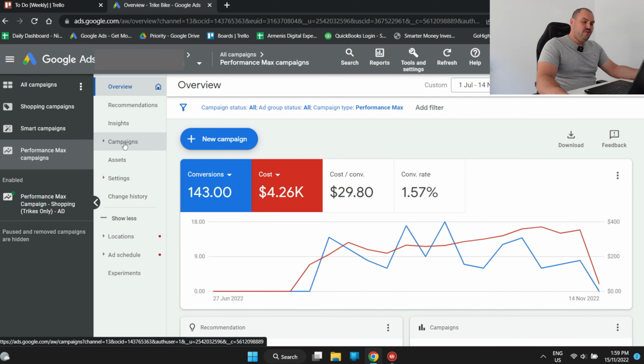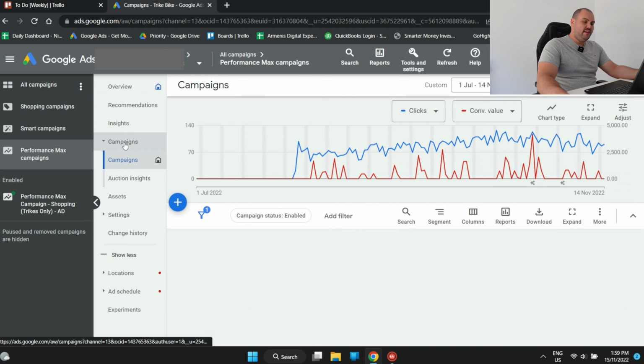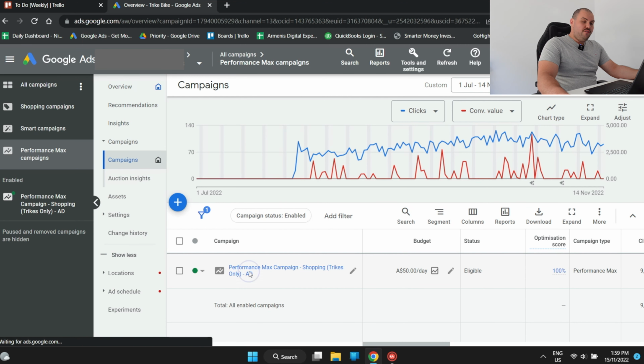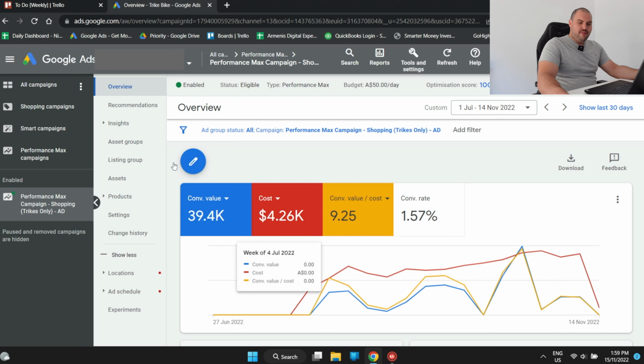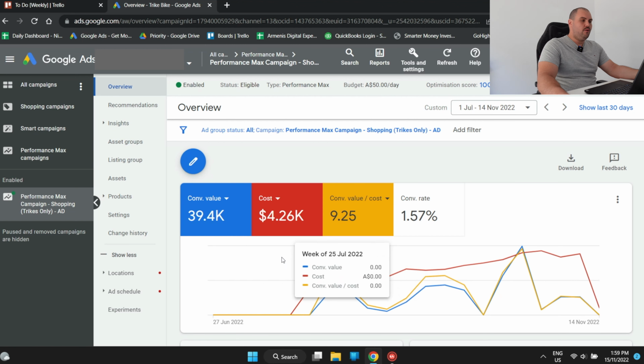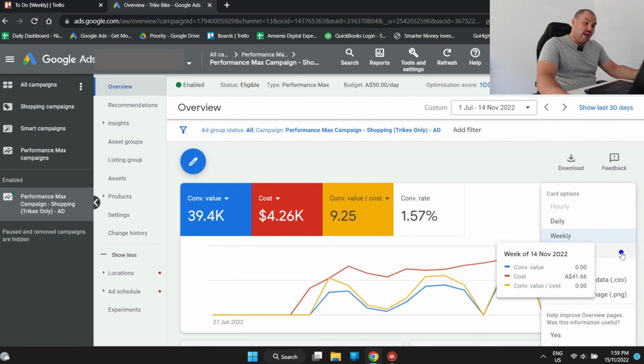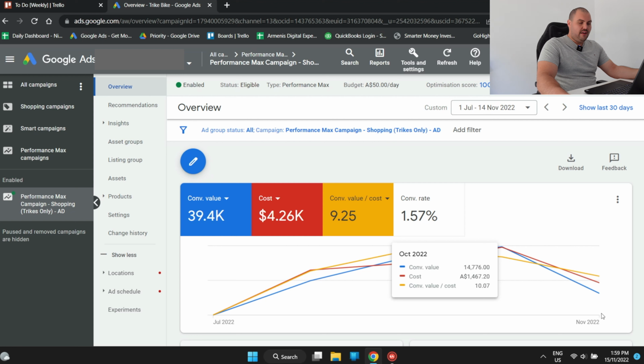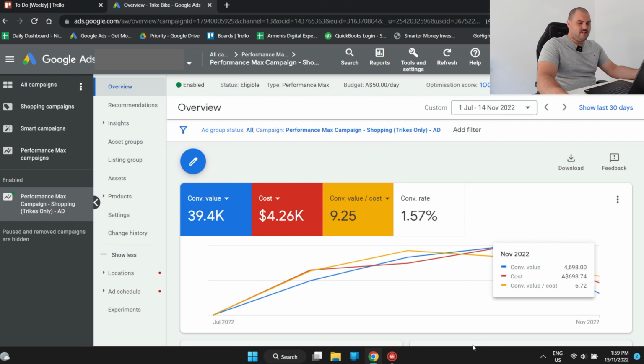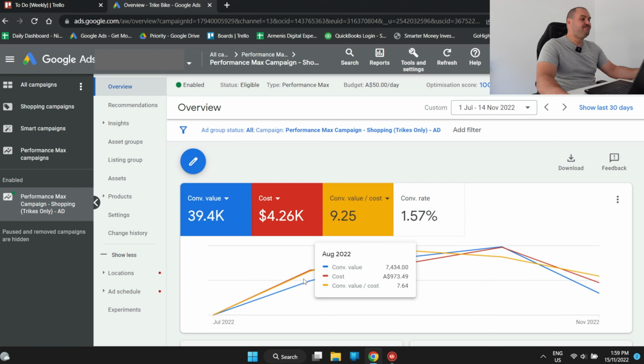And I always review the first tab. What I'm wanting to see is over month to month or week to week, I look more at a month to month kind of period. Even week to week, there isn't a lot you can do to change the performance. And if you do it too early, like this campaign's only been running really since August, so August, September, October, 3 months. So that's actually a good period of time for Performance Max to be running.